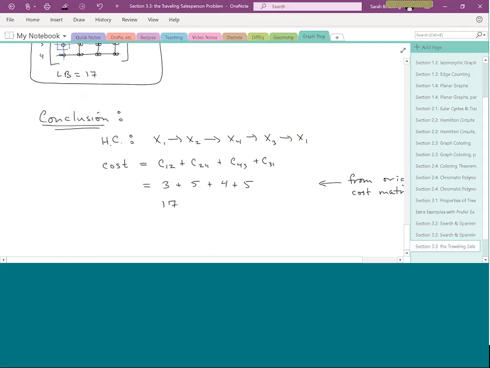If you do your lower bound calculations correctly as you go through this decision tree, your lower bound will always be exactly that same cost. And you don't actually have to do the extra work that we just did of pulling those individual cost values from the original cost matrix. I did it for us today simply because I wanted to show you that the lower bound would always align with the sum of all the costs that you were going to be using on those edges. Okay, so that is the traveling salesperson problem.